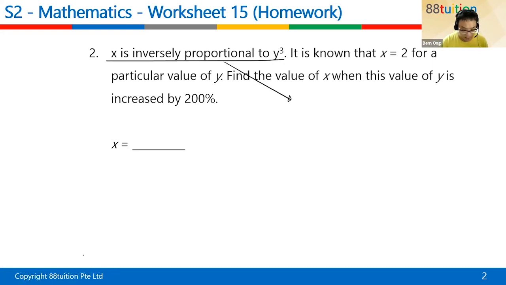Come, let's go. X is inversely, something wrong. Wait, something wrong. Proportionate means draw the fish. Y cube is down here. But I did tell you last week, children, when you see the word inversely, what must you activate? You must activate the 1 over. So English, you translate to mathematics. When you see the word inversely, you put in the 1 over. Understand? So do you like the fish? No, I don't like the fish. Then get rid of the fish. How to get rid of the fish? Exchange the fish for equal to K.